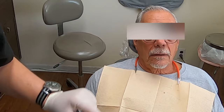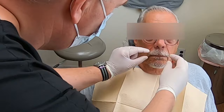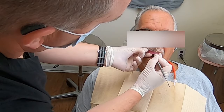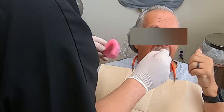Now I'm making sure there's enough support for the lip. You don't want patients to have a sunken-in look for their upper lip, so you have to make sure the wax is far enough out toward the lip to give enough support — it helps minimize wrinkles and gives them a much better appearance. Now that we've confirmed that, I'm marking the midline on the wax rim and also marking the width of the nose. The width of the nose is a guideline for the lab — that's how wide the six front teeth should be. The midline is where the two front teeth touch, and canine to canine should match the width of the nose.